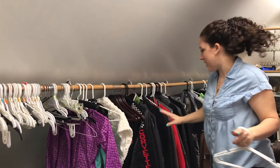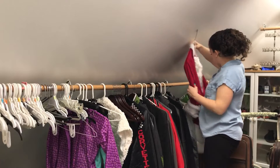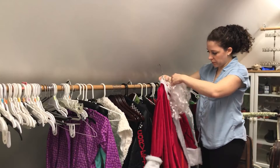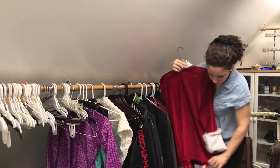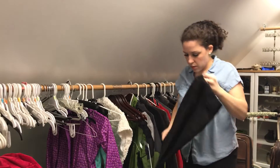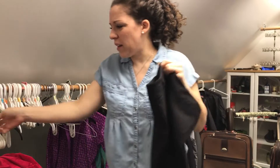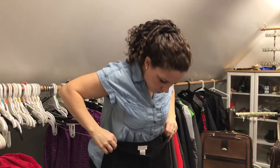My husband has a lot of jackets apparently — these are all his jackets. He had to dress up as Santa one year. The jacket is completely ripped. And this is a pair of black dress pants — there's no way these would fit me, these are from high school. They have really wide legs. Those can go.